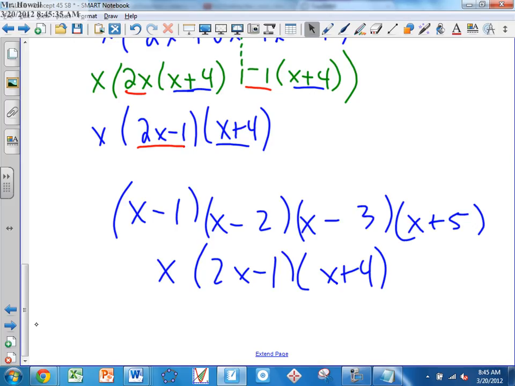Tonight your homework is to work on these problems. You're doing the same thing, except you're finding the x and y intercept for all of them. Please make sure you practice. Your first assessment on this will be on Thursday. Your second assessment on concept 44, which is what you took today, will also be on Thursday.